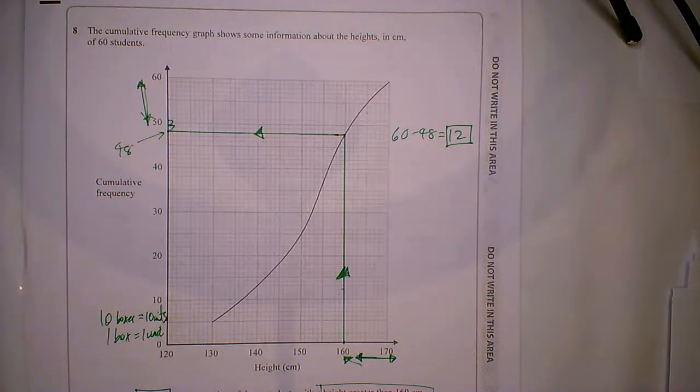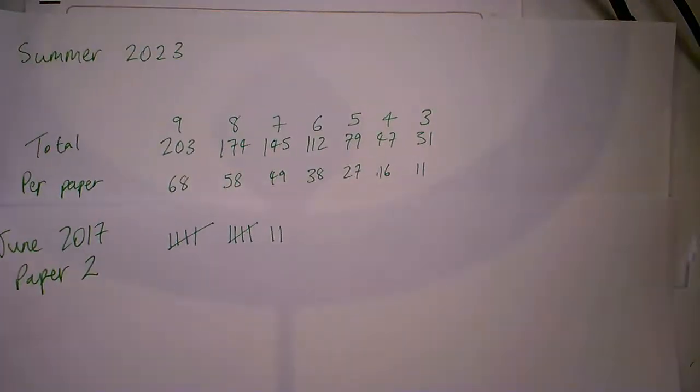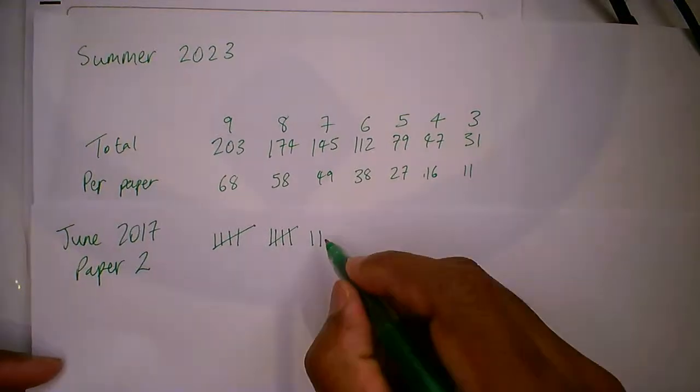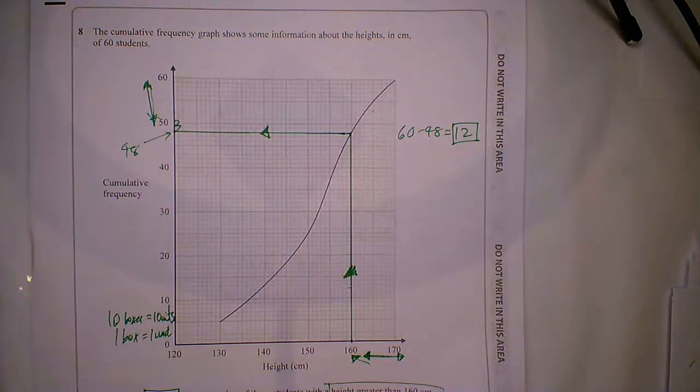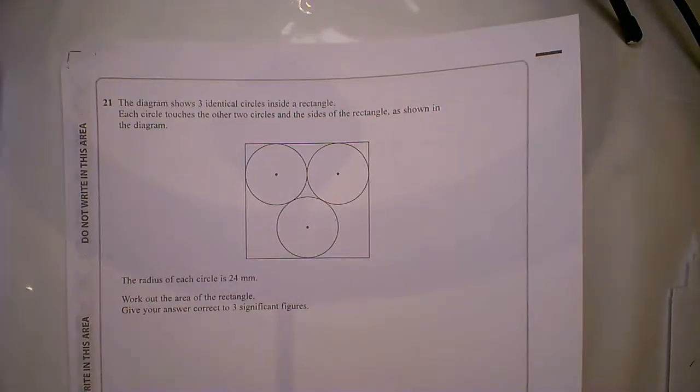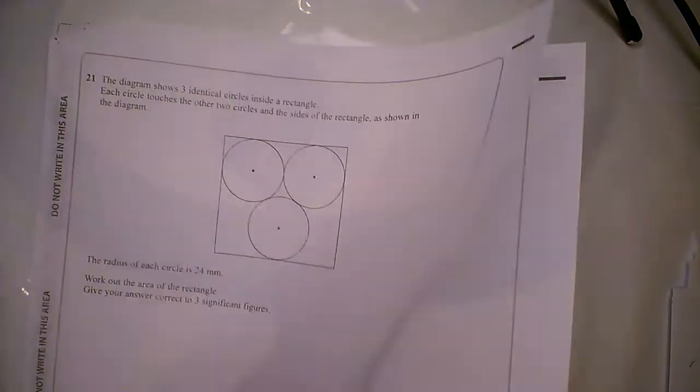So that is another 2 marks banked. 1, 2. All right, let's see where our next question is. So question 8, we can go to question 3, or we can jump to question 22. Let's go to question 3. Actually, let's jump to question 22. You'll see why.